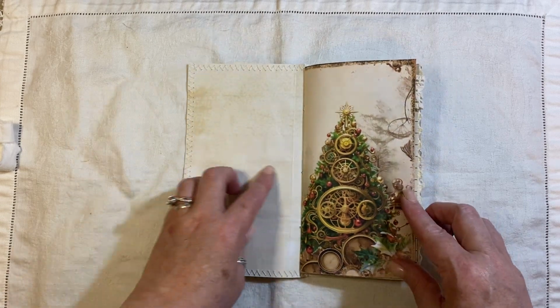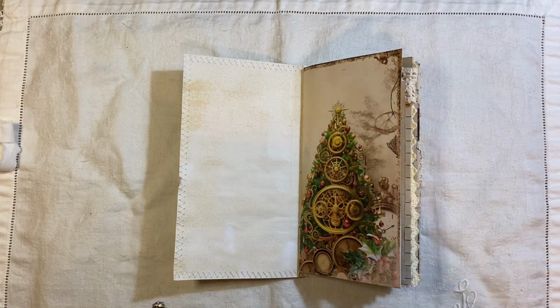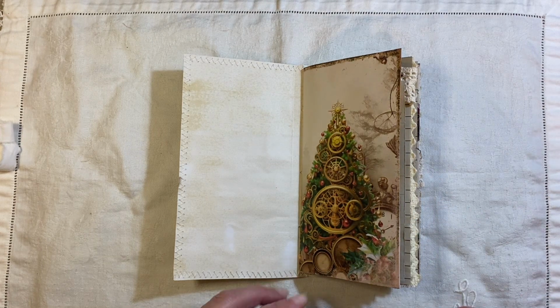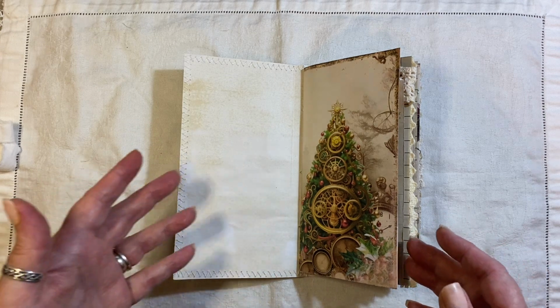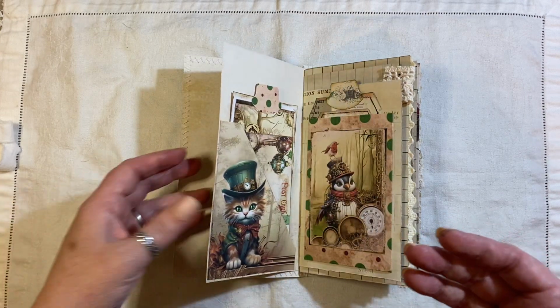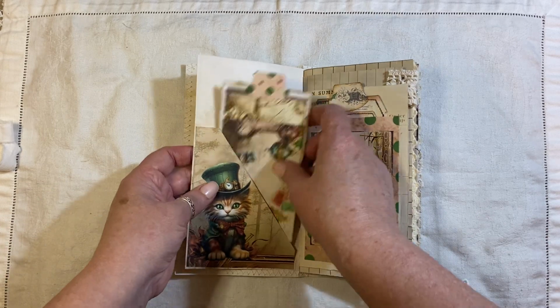Love it. I love steampunk, but it's always something that I struggle with. But there's a great amount of things in this kit, so you don't really need to struggle with it if that is a thing with you with certain kits. So how cute is that kitty?